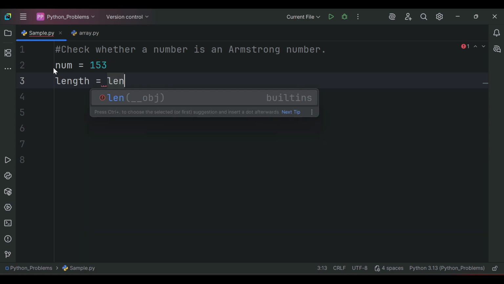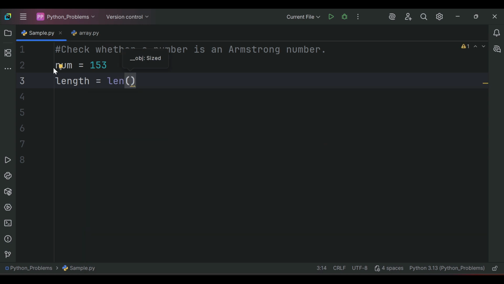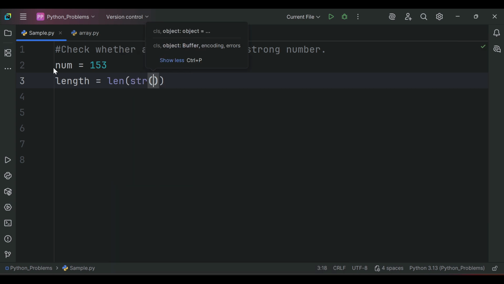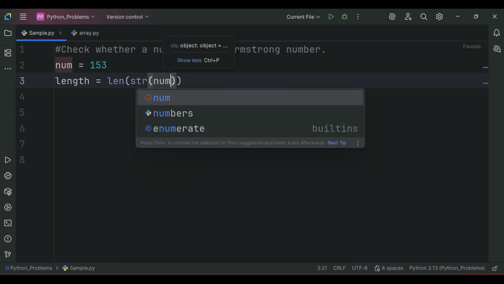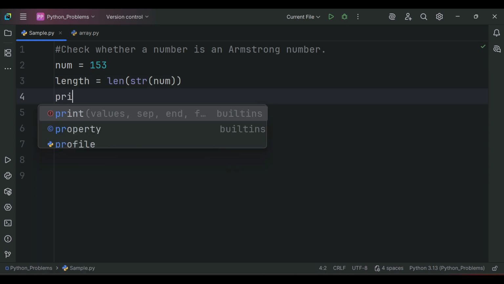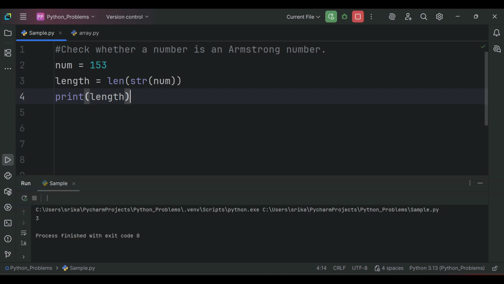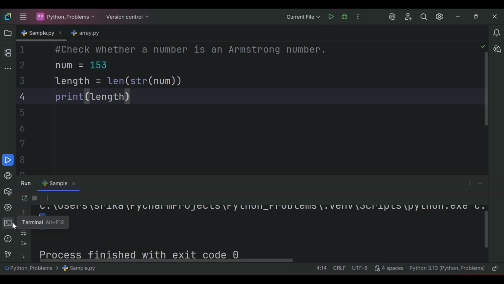So you don't enter the variable name directly. First, change the type conversion, then do it. Now what is the length? The length is equal to 3.